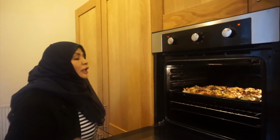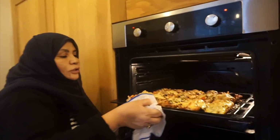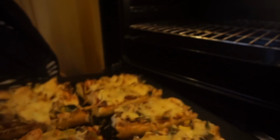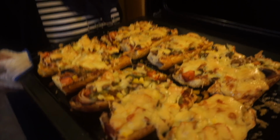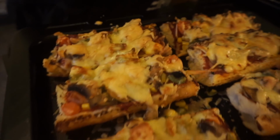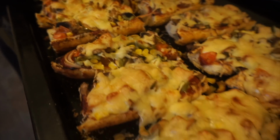Okay, so I'm opening my oven after 15 minutes. Yeah, mama, hurry up. Have a look. Close your eyes. I can't close my eyes. Yeah, look quick. There, close it. There you go. Open it. The smell is... Oh, oh! Mama, watch it, watch it. Mashallah, mashallah. Look at that.